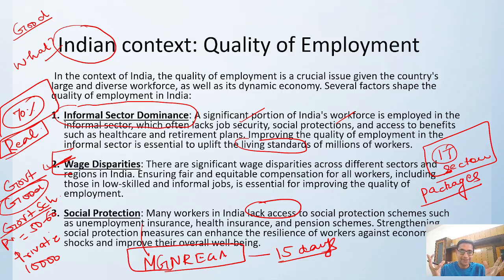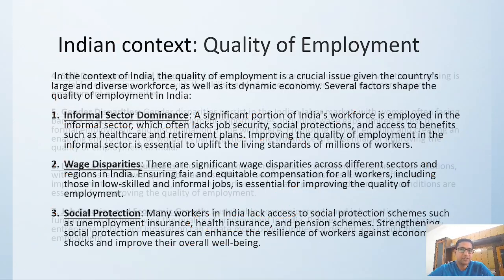Health insurance: right now, the government has provided Ayushman Bharat Yojana, PM Ayushman Bharat, where 5 lakh rupees insurance is provided. Health insurance for secondary and tertiary care is being provided to a certain percentage of households, because they have a lot of out-of-pocket expenditure if somebody gets ill. 5 lakh rupees per household per year is being provided as social protection. So slowly the area is getting benefit from the government.